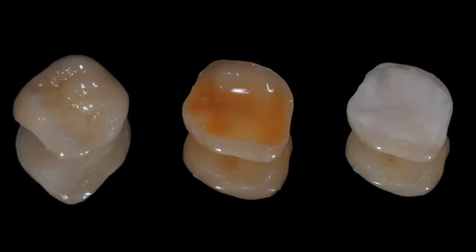You may want to know exactly how much time the lab is allowing the hydrofluoric acid to stay on the intaglio surface of the restoration. As we know, if we're using lithium disilicate, we want that to be no more than 20 seconds. If for whatever reason the lab is either under-etching or, the majority of times, over-etching the intaglio surface, this is going to affect the bond strength between the restoration and the tooth structure. For that specific reason, I like to have this under my control, so I ask my lab not to etch my lithium disilicate restorations, and that's what you're seeing here.